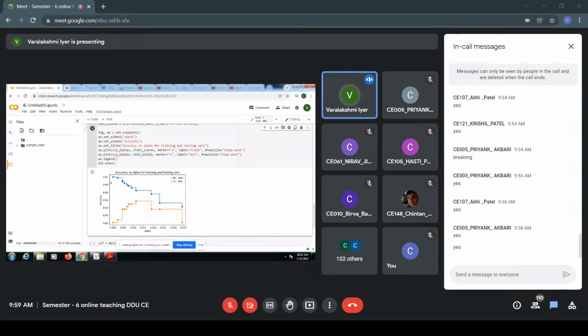So what we are trying to do is measure this based on the alpha value. As the alpha value increases, the number of nodes that are being pruned will increase. If the alpha value is minimum, that means the number of nodes that are pruned is minimum. Okay. So we are trying to create a graph based on the alpha values, and we are trying to see what is the accuracy of the training data set and the accuracy of the test data set based on different values of alpha.